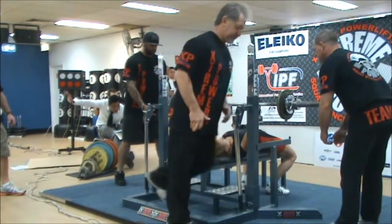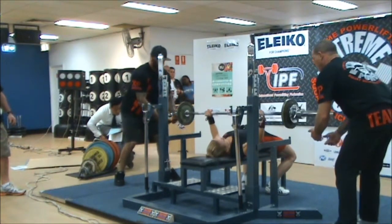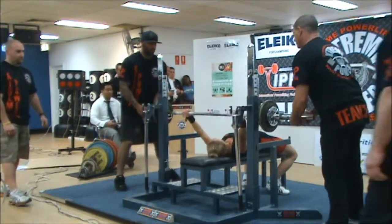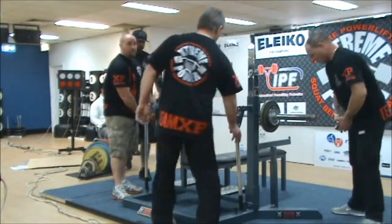Down, stop, wait, stop. Press. Come on, push it up. Wait, hold up. Wait, rack. Work, Chrissy. That's a good bench. Well done. The bar remains at 52.5.